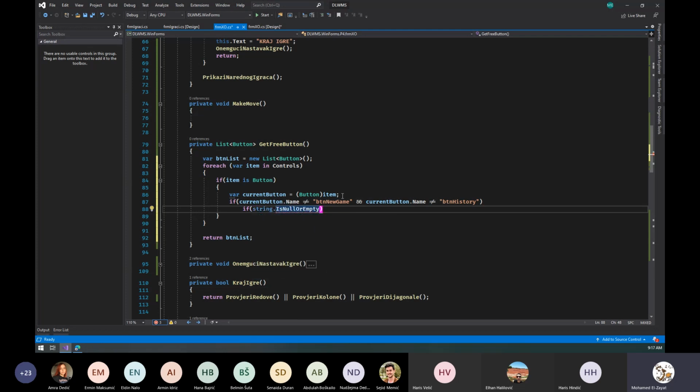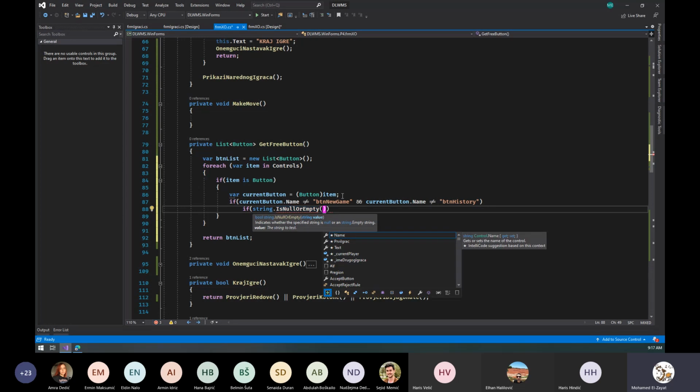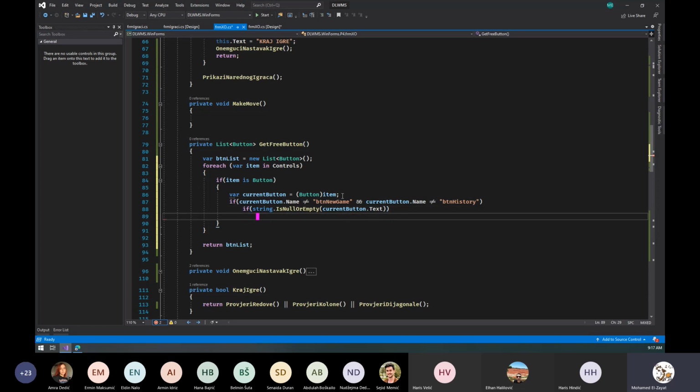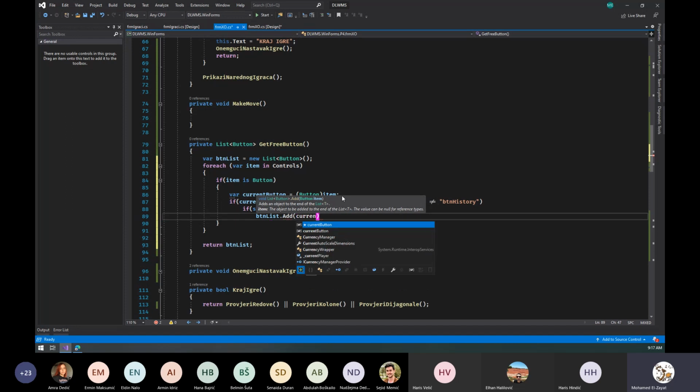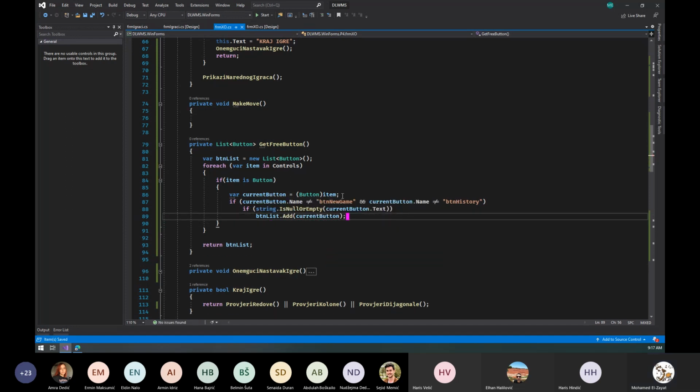Right now, if none of these buttons are new game or history, now we will check if the button has anything written in there. Does it have X or does it have an O? This is going to be the question, right? And if it doesn't have anything, so current button dot text, that means it's actually empty. Nobody chooses it. So we're going to have a btn list dot add current button. The reason I don't have braces is because these are all one-liners.